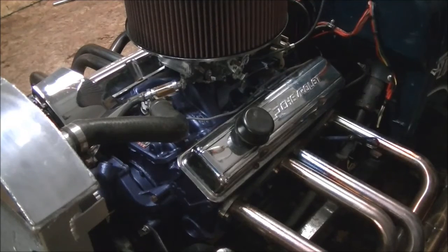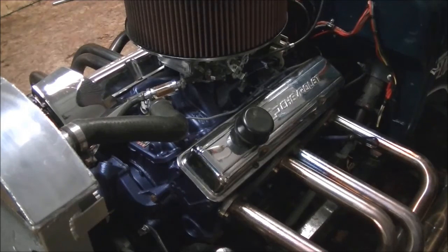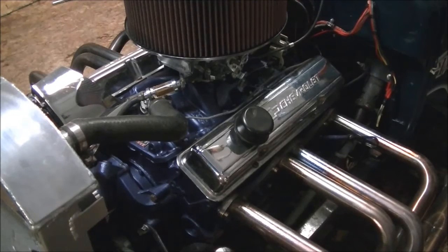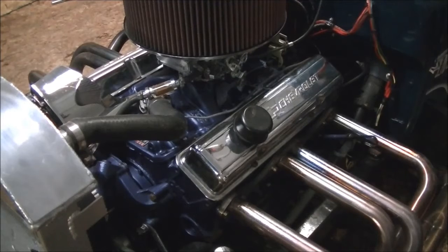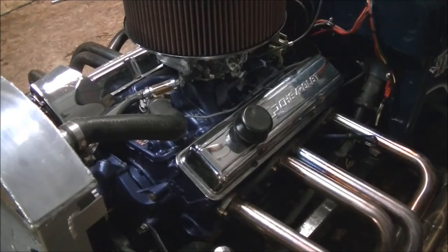Leave in the comments what you think the cubic inch displacement's going to be after I put this little tiny crank in. I ain't going to say how long the stroke is, but to give you all a little hint, there's an old engine built back in the day when they started doing this, there was an engine block that was made into 3 different engines. All the same bore size, they just had different cranks in them. So there's a big clue.